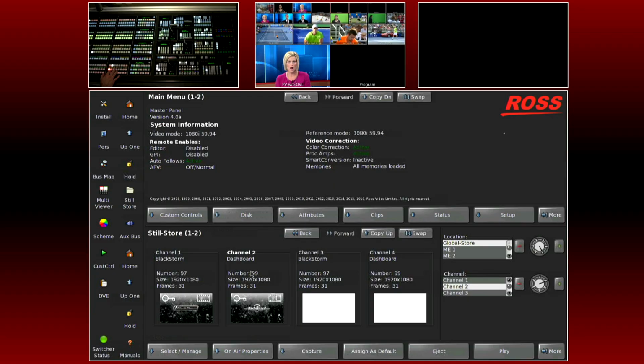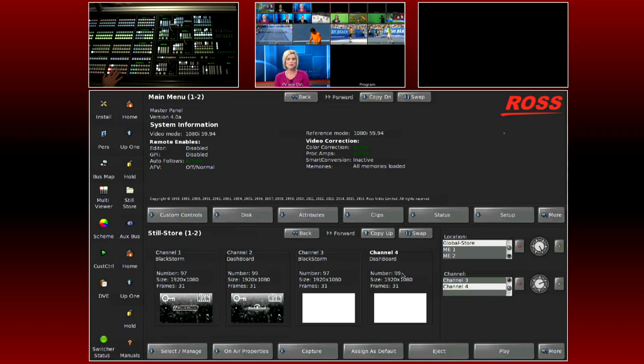Channel 2 will always load its alpha automatically into channel 4. So the video and alpha automatically load together as a pair, and they are not separate files. If they're recorded as separate files, then you would call them up as 2 individual files and they would auto-play together. But for images that we transfer in or capture with alpha in real time, we don't have to do those as 2 separate files.